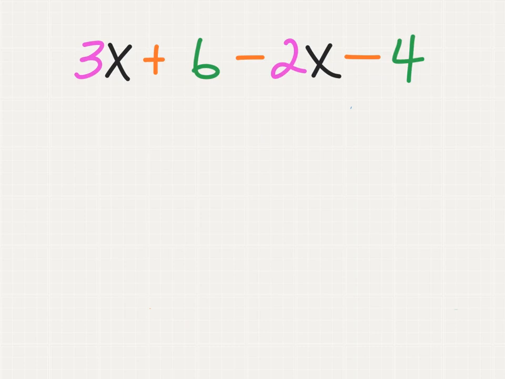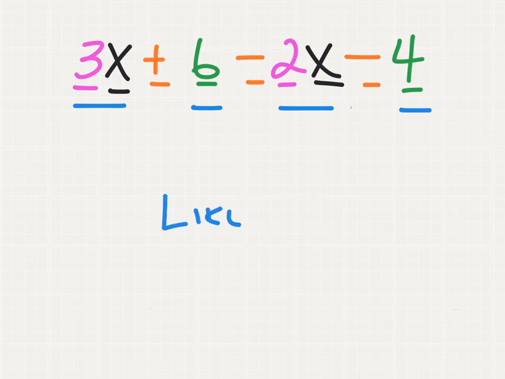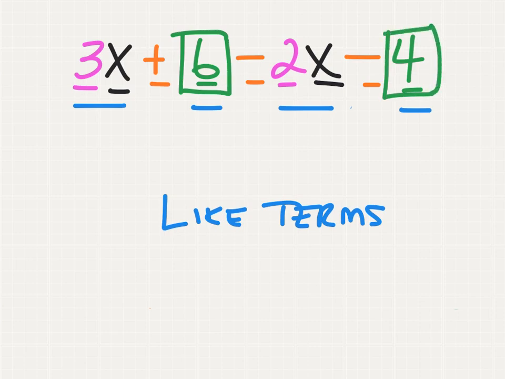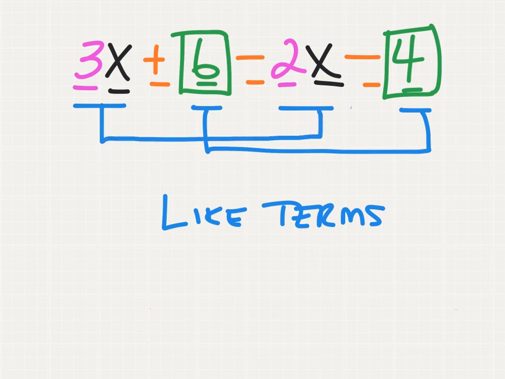So we've agreed that 3x plus 6 minus 2x minus 4 is an algebraic expression made up of variables, operators, constants, and coefficients, where each thing separated by an operator is considered a term. Now let's talk about like terms. So for example, if I've underlined all 4 terms, you may already realize some of these terms are alike. For example, here's a constant, here's another one. If I have like terms, I can combine them to simplify my expression. Just like 3x, a coefficient with the variable x, is a like term with 2x, a coefficient with the variable x. I'm going to combine like terms to simplify my expression.